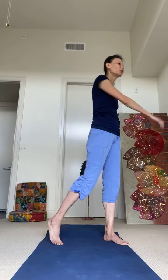Three-pose Vikasana. Breathing in. Exhale, slowly release. Bring your arms down, lower your foot down. Taking note, can you notice if your balance is the same on the left and the right, or is it different? Then twist or do anything to bring the balance back to your body.